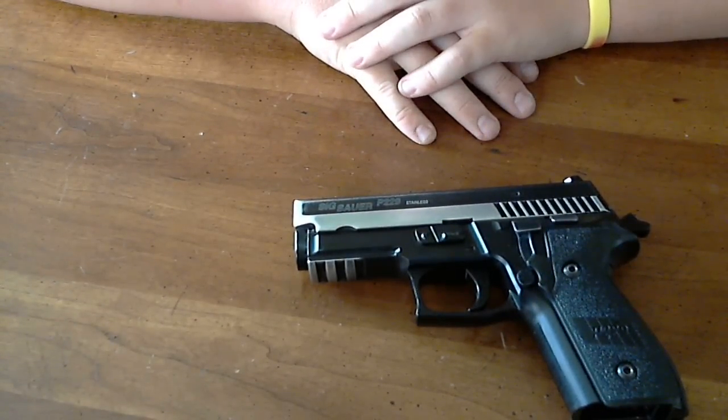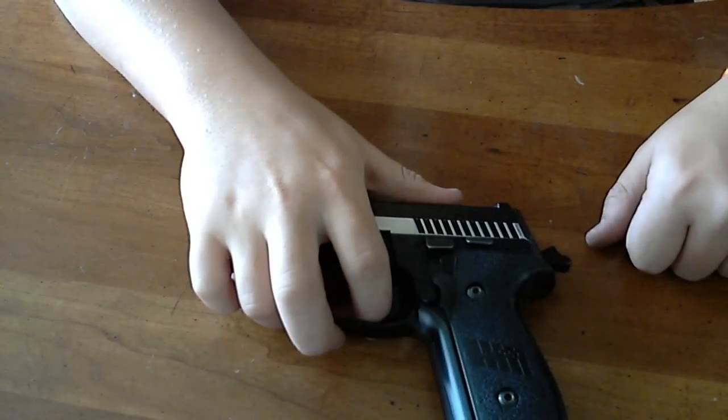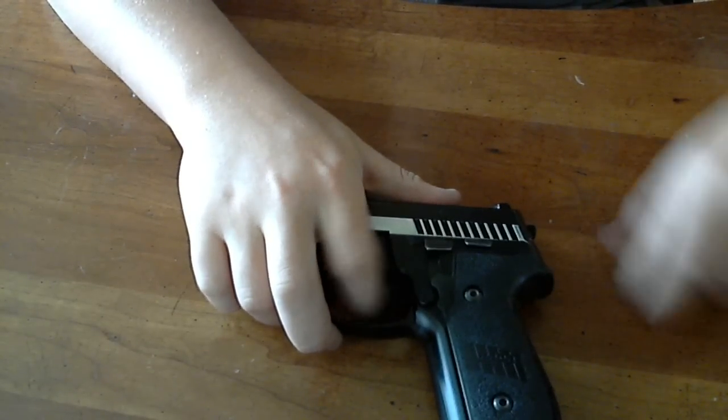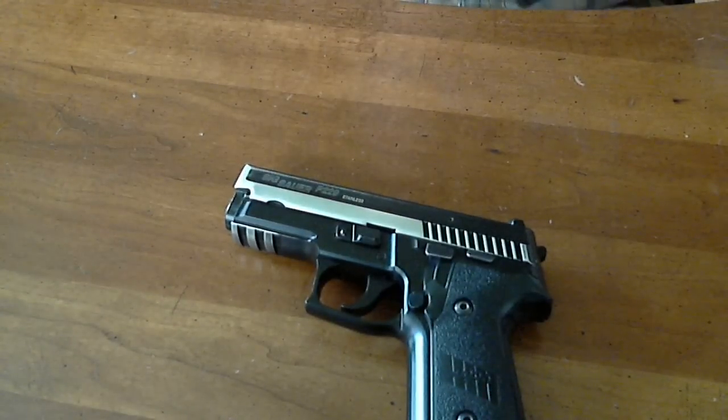Yeah, so one more thing. When you have your trigger there, it's pretty flush, so it's just kind of flush there. That's pretty much it, guys.